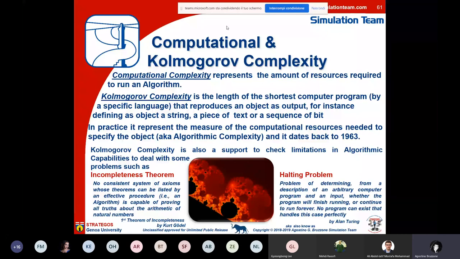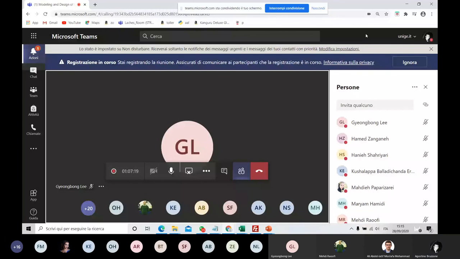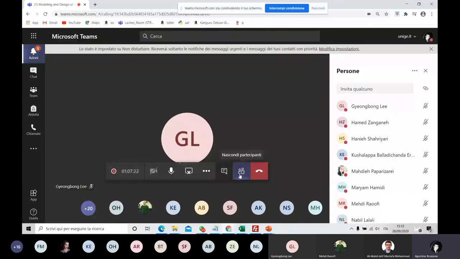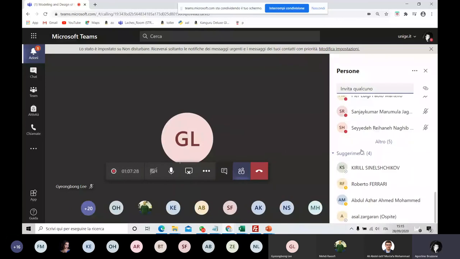This was pointed out by Alan Turing, that you know is one of the major minds in artificial intelligence. We can even consider him the inventor of artificial intelligence and the inventor of the Turing test, that is the ultimate check for discriminating if a machine is intelligent or not. By the way, any of you know how the Turing test works? Any of you would like to try to answer about the Turing test for artificial intelligence?